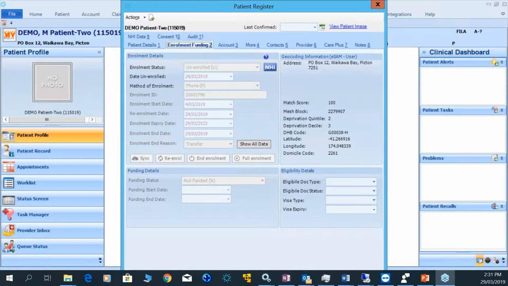Okay, so basically, whenever we're enrolling a patient or ending an enrollment, so enrolling a patient who's not currently funded, or ending an enrollment for a patient who is currently funded, we're going to be in a state of enrolled, confirmed enrolled, not funded until the 1st of April, and unenrolled, funded until the 1st of April, the 1st of the following month.